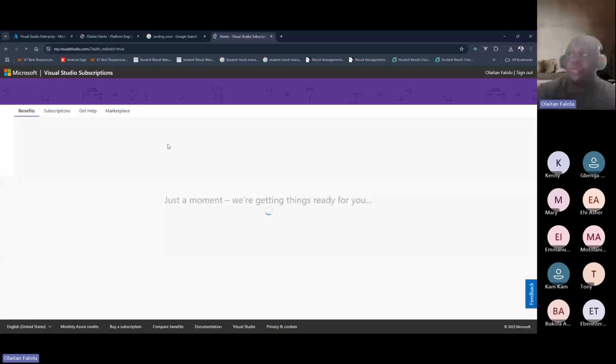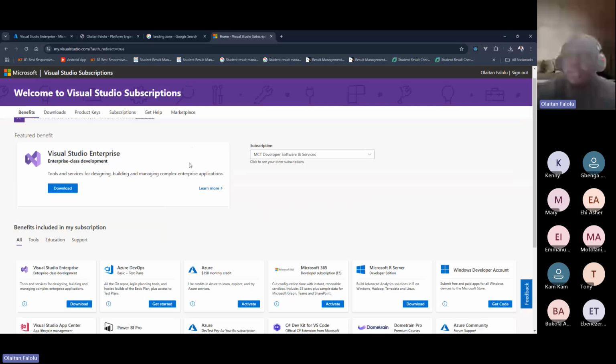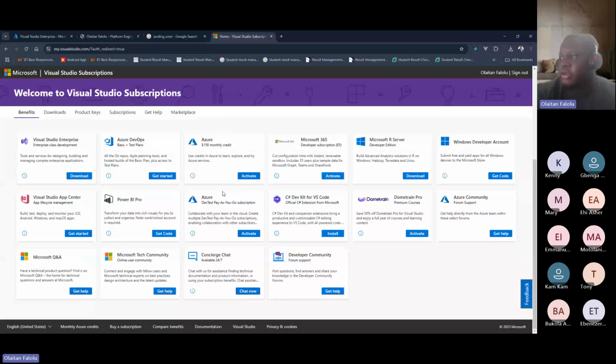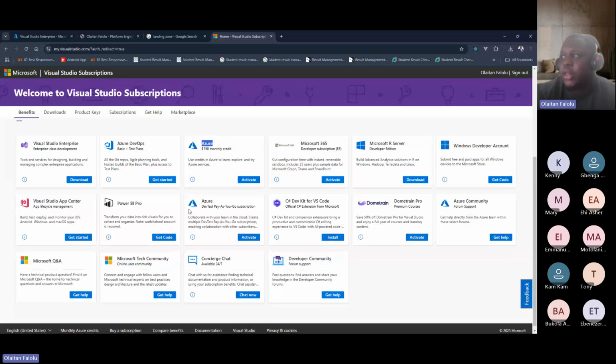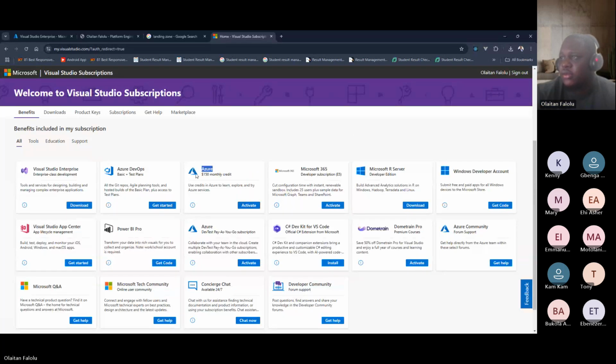All right, so if we go to myvisualstudio.com, okay, I don't need to authenticate. Then you come to benefits included in my subscription, then you come here. Apart from this, there's supposed to be one where you have $200, the one of 200.